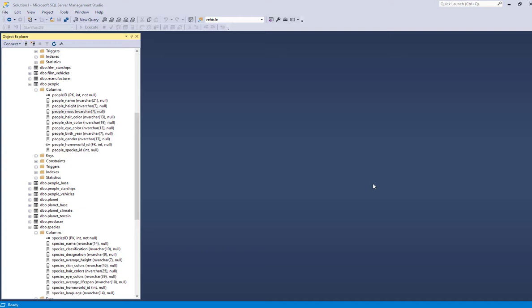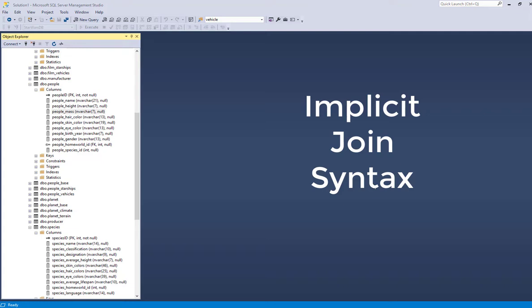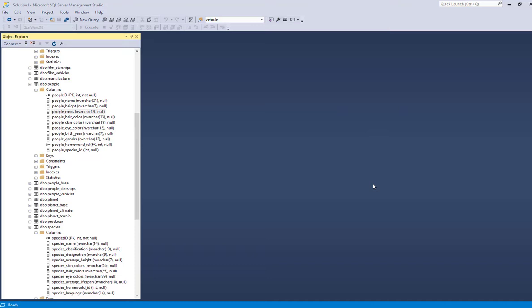All right, we're going to step now into the third in our sequence of tutorials that are dealing with select statements. And in this one, we're going to go over the implicit join syntax for a select statement. So there are two types of join syntaxes that are currently out there in relational databases. There's implicit joins and explicit joins. In this video tutorial, we cover the implicit join.